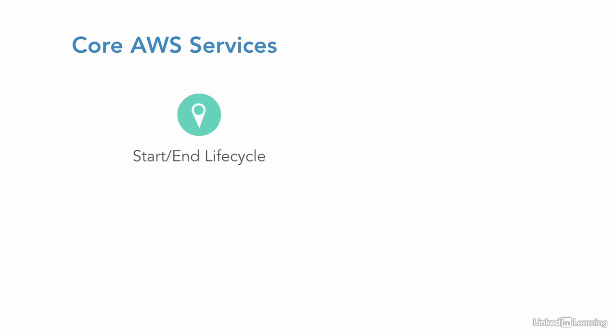Is it encrypted? Is it deleted after a period of time? Is it held forever? How many copies of data are actually stored in the cloud? So we have to consider the start-end life cycle. You might have temporary storage of data in the cloud. That's also important to consider because maybe you forget about it. What I've found is that when you store data in the cloud, you tend to forget about it because it's not on-prem. It's just something that you've stored.